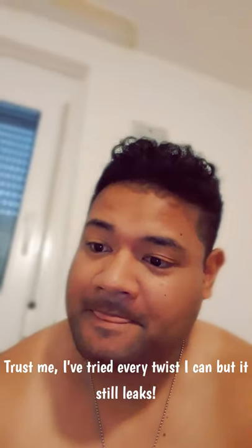If you guys tell me if there's a secret, I'll tighten this up, because I literally had to use a napkin or something to hold the bottle and shake it up. And in the end, it still leaks from the sides, right here on the bottom. The sides are here. I don't know if you can see this, right here. So I don't know, man. I'm really frustrated right now.